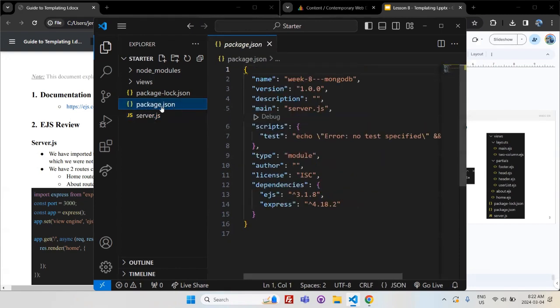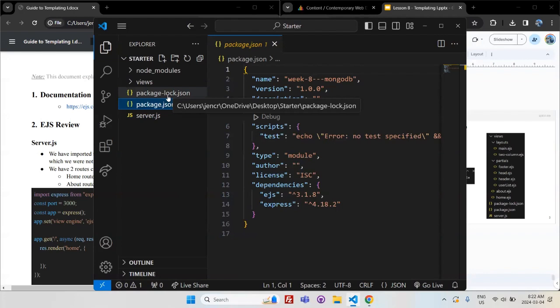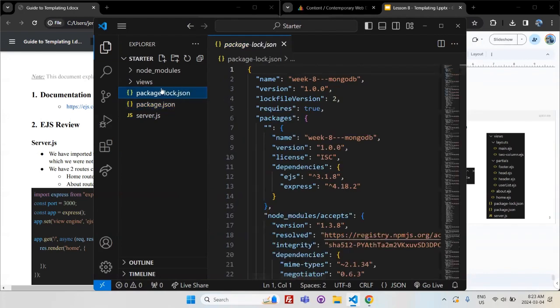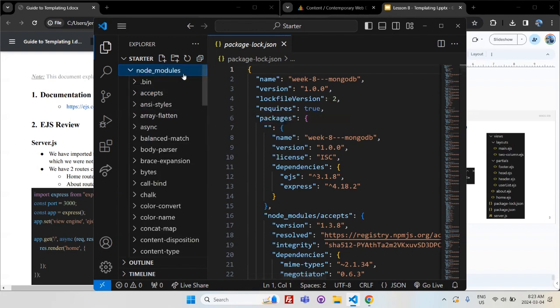Inside package.json, you should see the dependencies that you have installed for your project manually, and any other packages that come along with Node.js by default should be under package-lock.json. And all of these modules you will find under the node_modules folder.